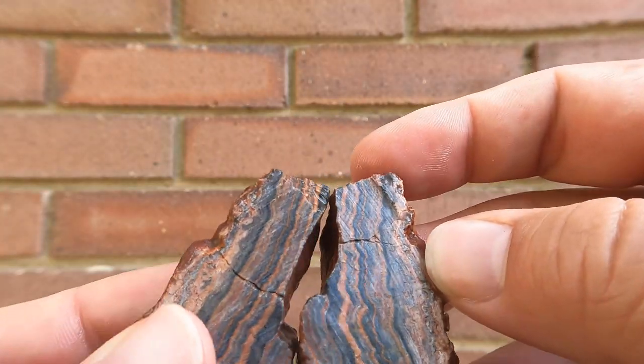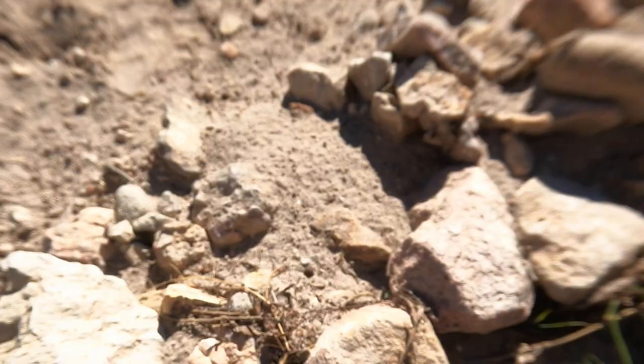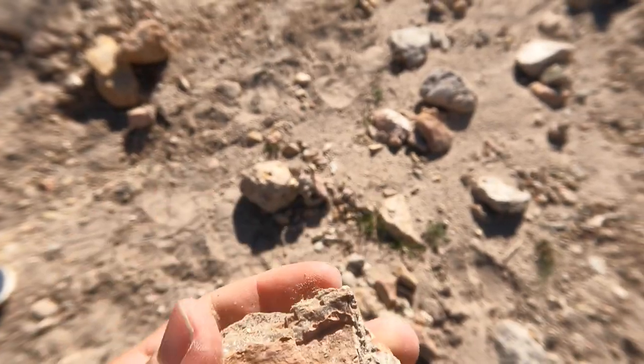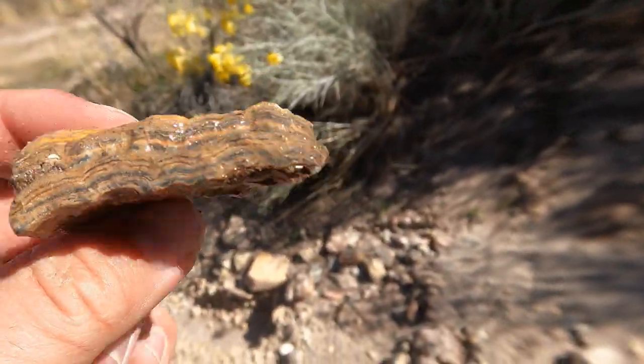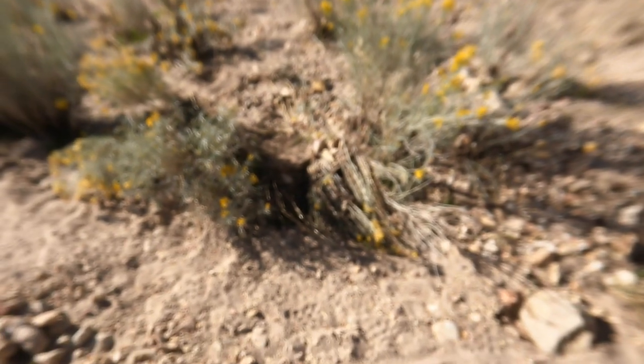Here's this one cut open - yep, looks about like what we thought. We're in the zone now - Ryan found another piece and I just found one right here. You can see the bubbles on the top - that's definitely a piece of it. Now I see another one right there. We are getting close to the source - very good. Look at that, we're definitely close to the source. I think it's coming out of right here. There's some of that agaty stuff - yeah, a little bit of agate. I've seen tons of little pieces too now.